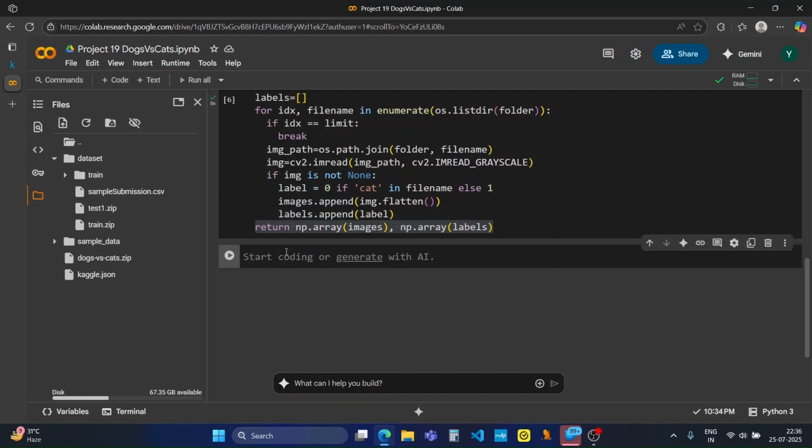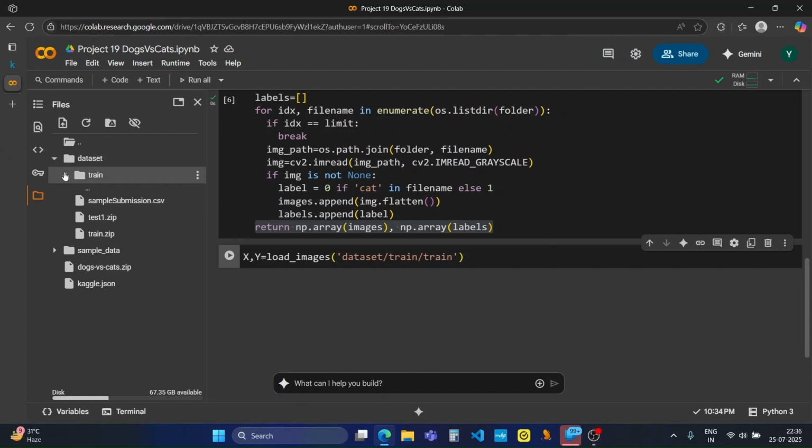Then I will take two variables, X for features and Y for labels, and load the dataset train, and one more with train. Then comma limit will be equal to 25,000.